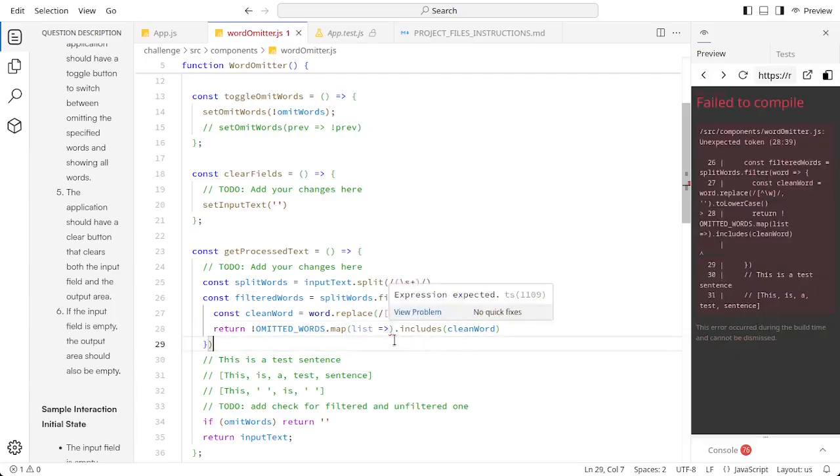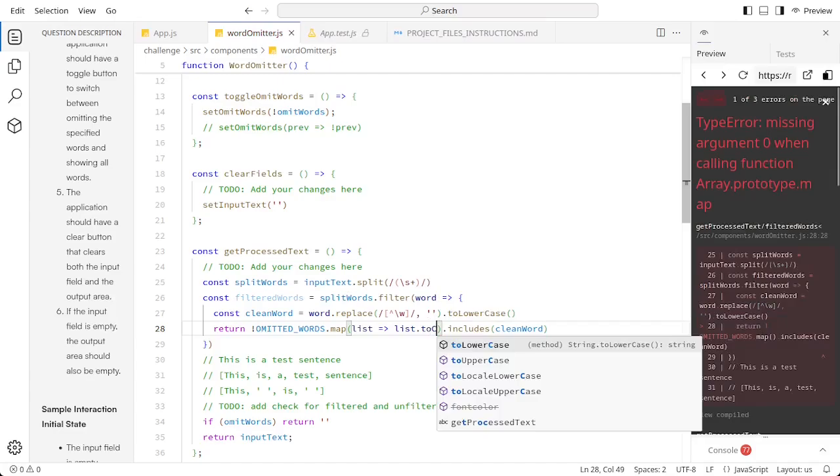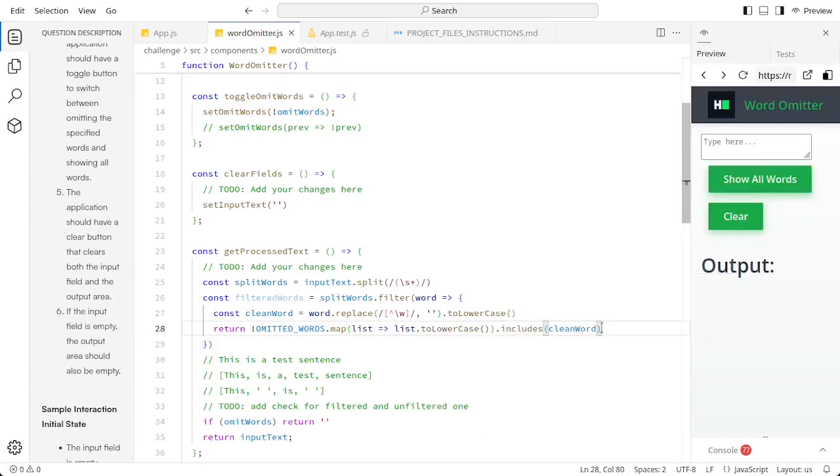Just don't get confused with the word parameter that we declared inside the filter, because the map is still inside the filter function right here. So we can use this and chain it with toLowerCase, and that way we return a shallow copy of the omitted words.